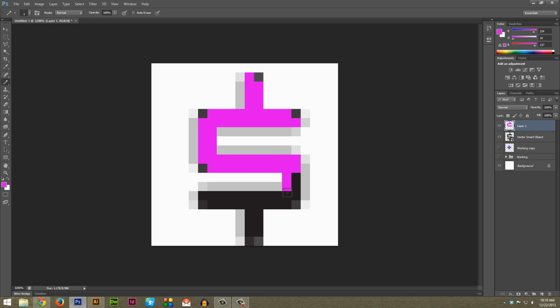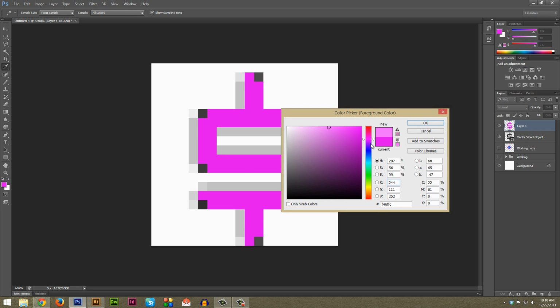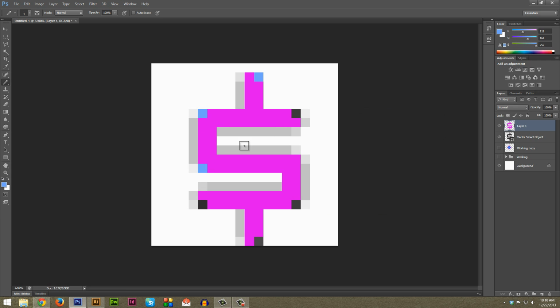And especially if I'm doing type and I want to convert type to a pixely style, this is a cool way of doing it, and it's super fast. Maybe go to a blue or something, who knows. And then when you're done, you can either just turn this off or delete it. This doesn't look too cool, but you get the general idea.